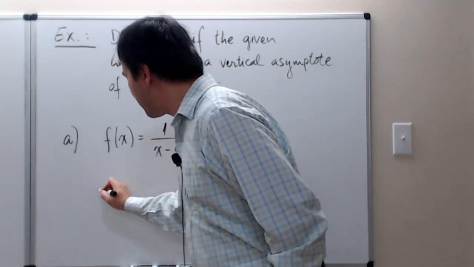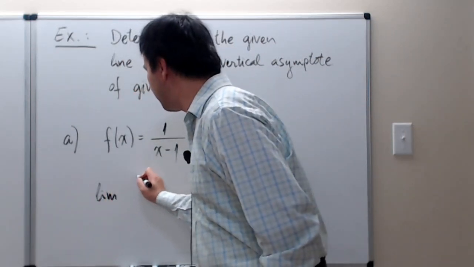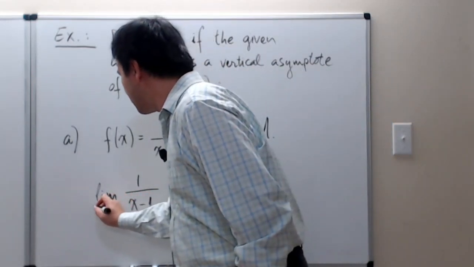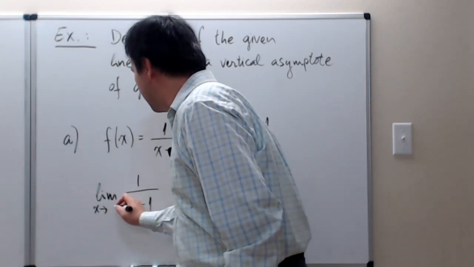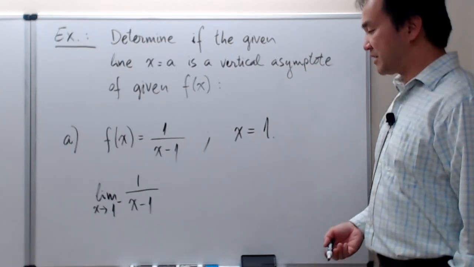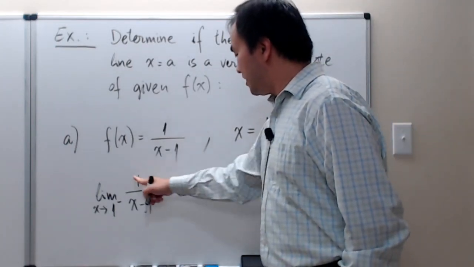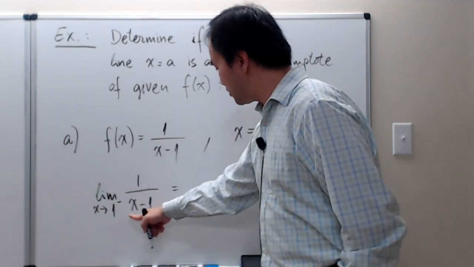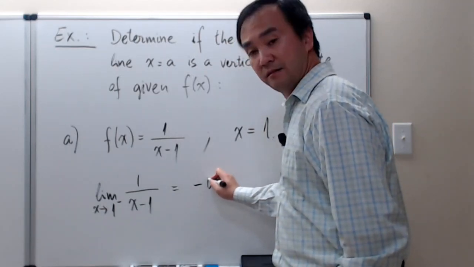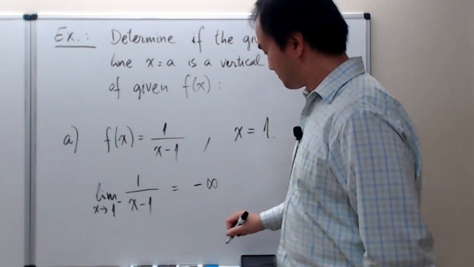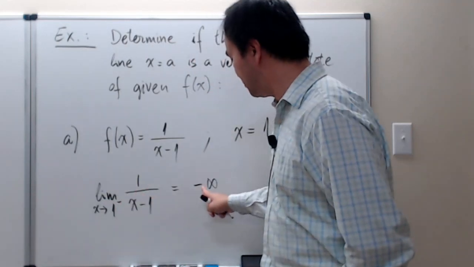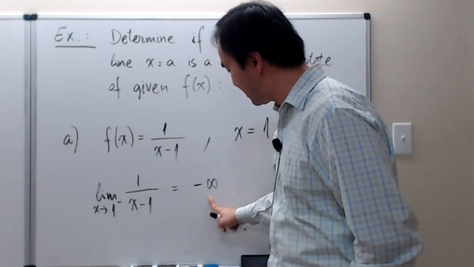And so the first thing we can try, we take the limit of 1 over x minus 1, and this limit, we're going to let x get close to 1 from the left-hand side. Just try with a one-sided limit like that. And immediately we can quickly use a table of values to get close to 1 from the left-hand side, and it will give us negative infinity for this limit. You can always pause the video and construct your own table of values to convince yourself about this answer.